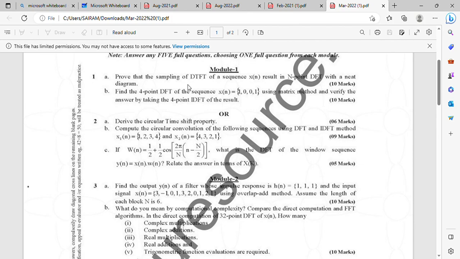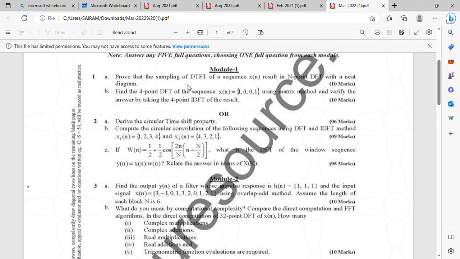I also told you the possibilities there, stating that this possibility will occur for you for sure. All the questions in the question paper are for sure, but the possibilities are uncertain. We are just analyzing the possibilities, and those possibilities will come for the exam. So please do try to practice that. That is why I need you to know combinations of questions, right? You need to understand on what combination the question comes. In this particular question paper he has given one theory and one 4-point DFT using matrix method. Right, here we can't predict the combinations.